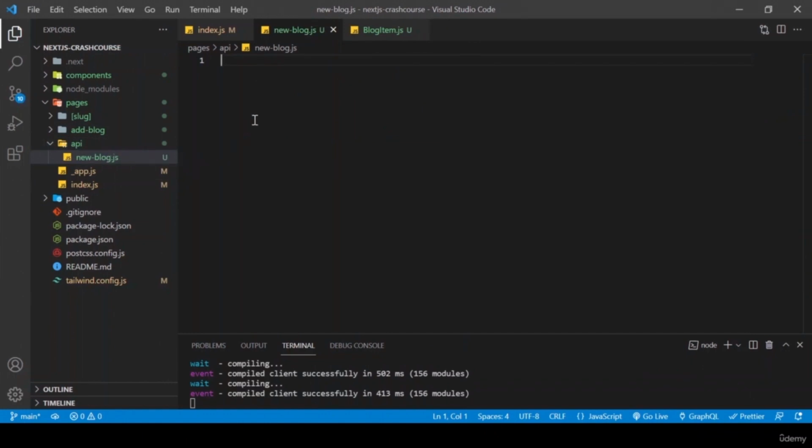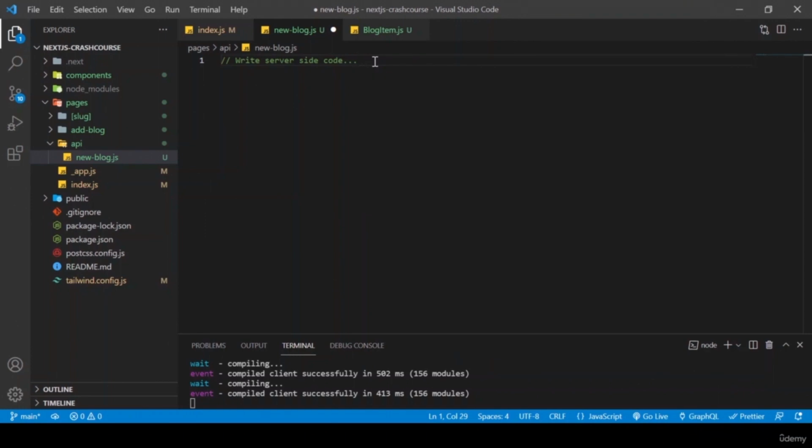Now any code that leads to /api/new-blog is going to send the request to inside this file. So now we are going to write backend Node.js code. Now with this, we don't have to have two separate projects, one for our backend API and one for the front end. We are going to have our backend code inside our Nextjs project.